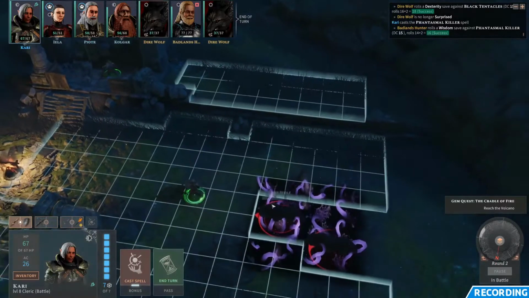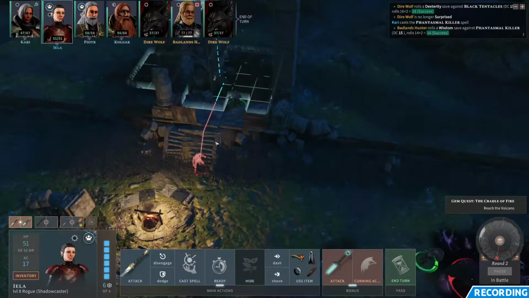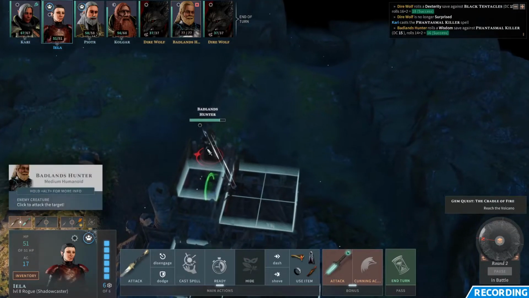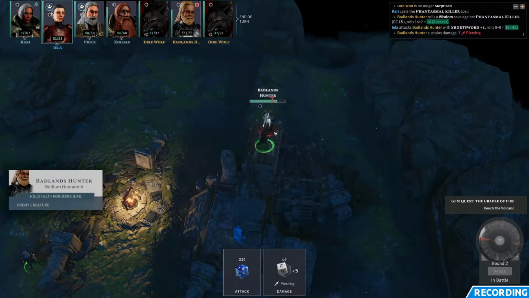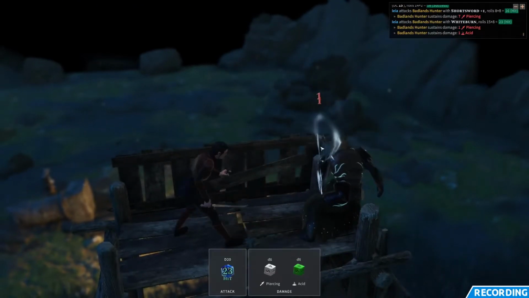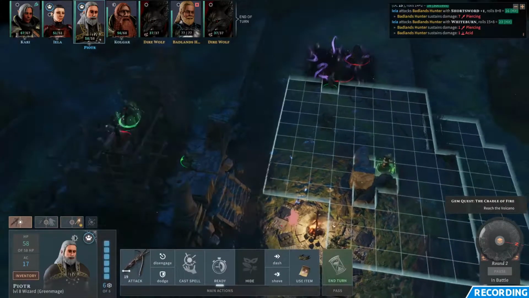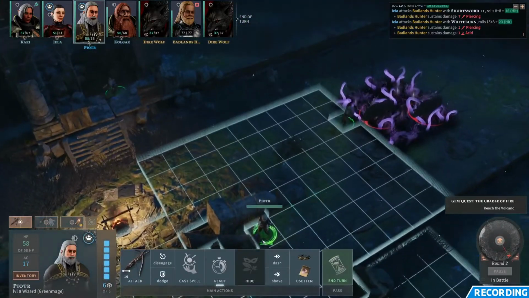You bugger. Bite me. Time to stab him a few times. Die, you fool. Die again. Okay, one acid and one piercing. That was a terrible stab.